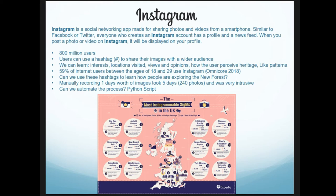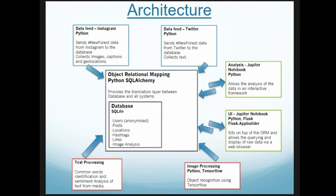I did attempt to do this manually — it took a very long time and was overcomplicated, so we looked to automate this. This is the rough structure of the architecture we've created, working with Damien Shabar who built it and did the coding. It looks at how we can collect and analyze this data using things such as TensorFlow for image recognition, as well as emoticon analysis and sentiment analysis, and the analysis of text and information using Jupyter Notebook.